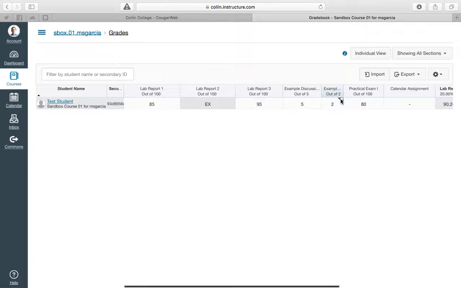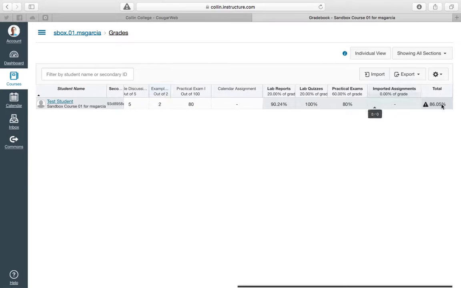Now, I grade on a traditional scale, which means that this student would get a B. But right now, it says 86.05. And I can put in my syllabus that an 86.5 would be a B, and I will probably still get emails from students saying, is this an A or is it a B? So how can I actually handle this? Well, let's talk about that.